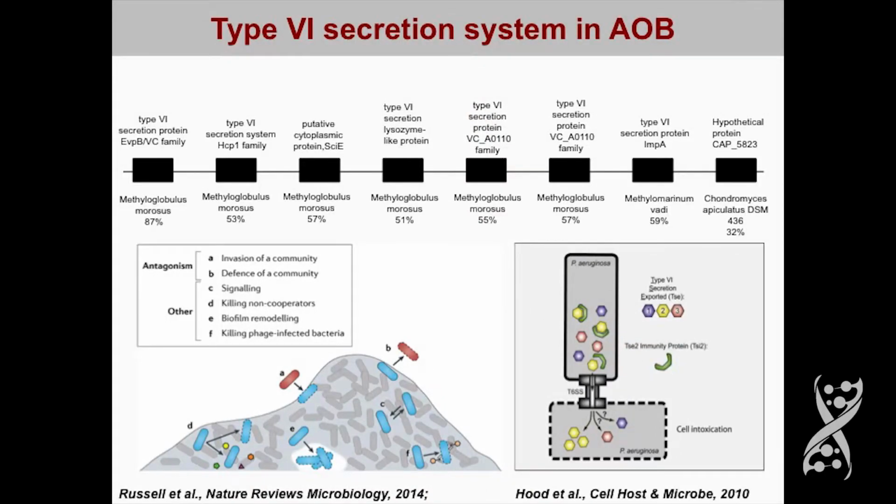And what other exciting things did we find so far? In one of the ammonia oxidizer genomes, we have found a whole cluster of genes forming a complete type 6 secretion system. And this is the first ever discovery of a type 6 secretion system in an AOB. So what is it used for? It's usually used for interactions like invasion of a community, or defense, or signaling molecules, and even to kill other microbes. So it's an exciting insight into the games going on within a microcolony. And I'm sure that we will explore much more novelty.